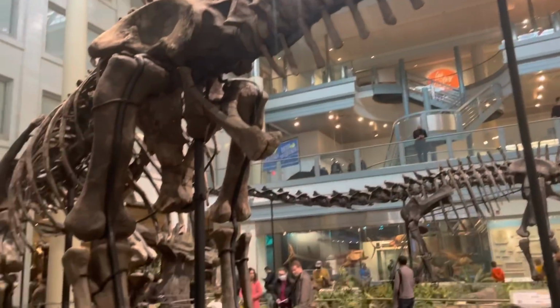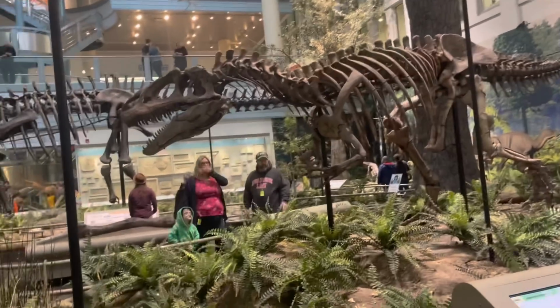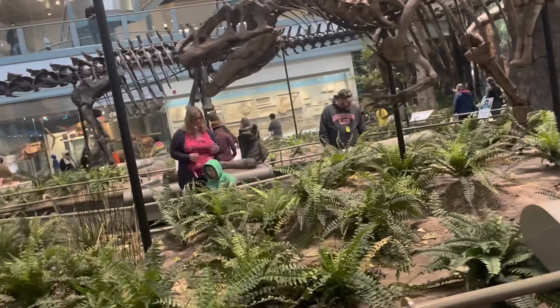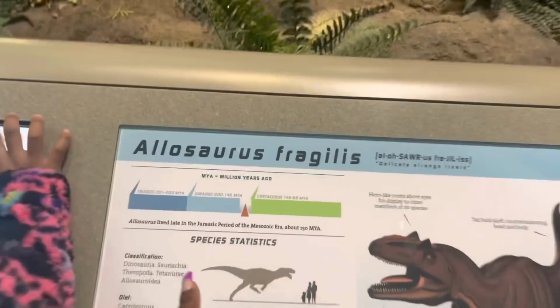Now, this dinosaur is super huge. It's a plant eater, but look at that meat eater stalking it. How rude. Wait, does it have a small head on your body? Uh-huh. The small head is on that side. It's down there. We'll look at it in a minute. Now, this one right here is called an Allosaurus.